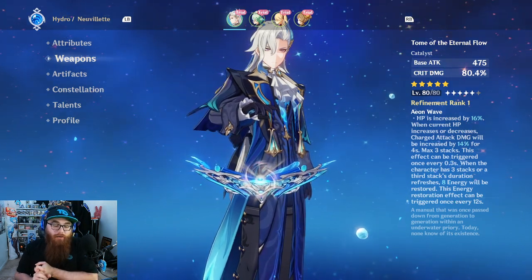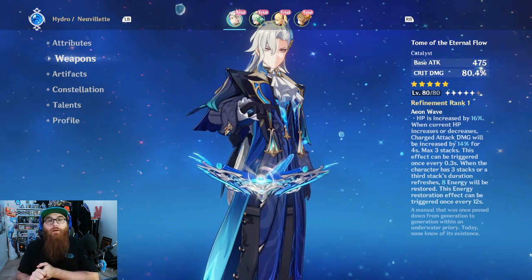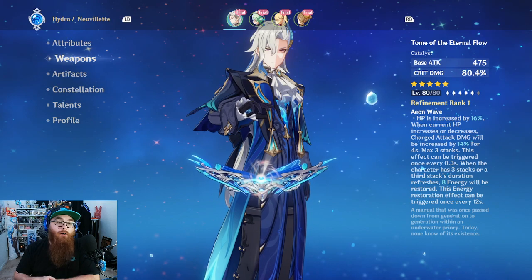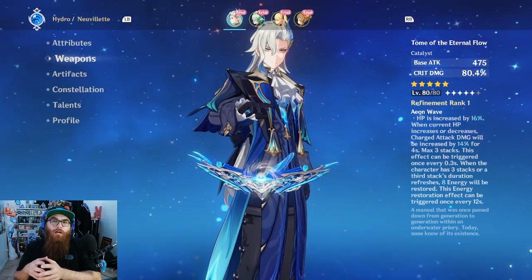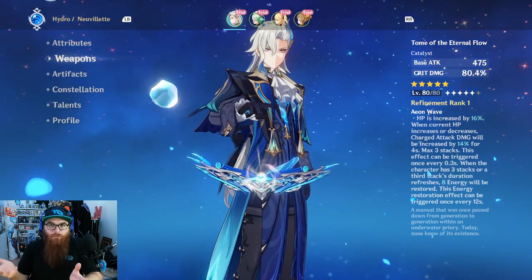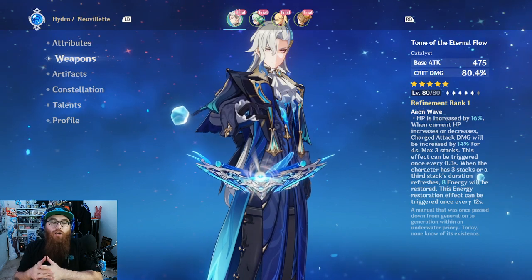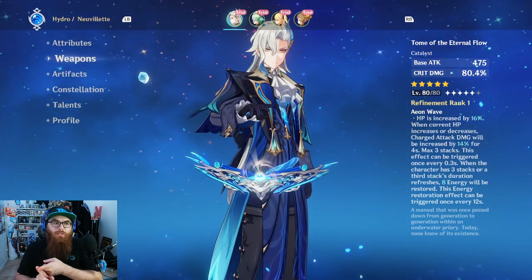Lost Prayer to the Sacred Winds. Very good weapon to use, especially since you're going to be getting a little bit of a boost in crit rate. That's what I currently have on until I can get my Tome of the Eternal Flow. Now, there's other 5 stars that you could use. Kagura's Verity, from when Himeko releases, is a very good one, so you could use that. When it comes to 4 stars, Sacrificial Jade is a very, very strong option.